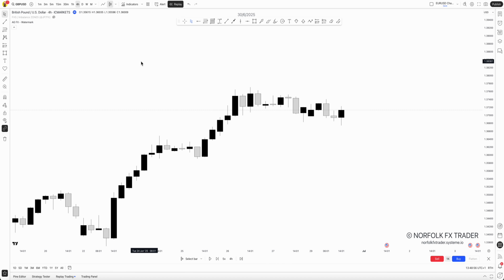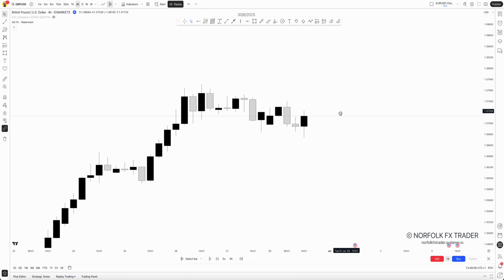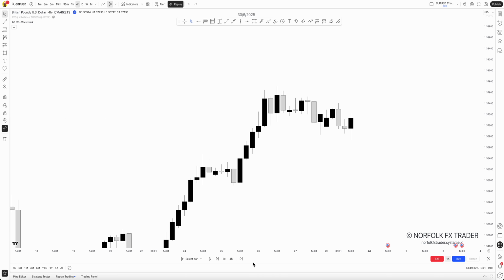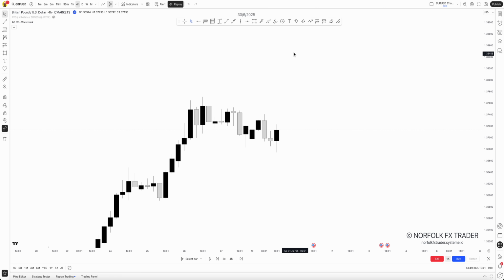So we're on the 4-hour time frame here of the Great British Pound US dollar pair. I've put it onto a replay mode just to show you exactly where many of you are marking your structures incorrectly. So you may see this move up, okay, this strong move to the upside. As price makes the pullback here, what we can start to identify is reading these wicks in the market. We can start to see where price is making a low. Okay, we continue to pull back. And what you're potentially looking for is price to break that previous structure high.